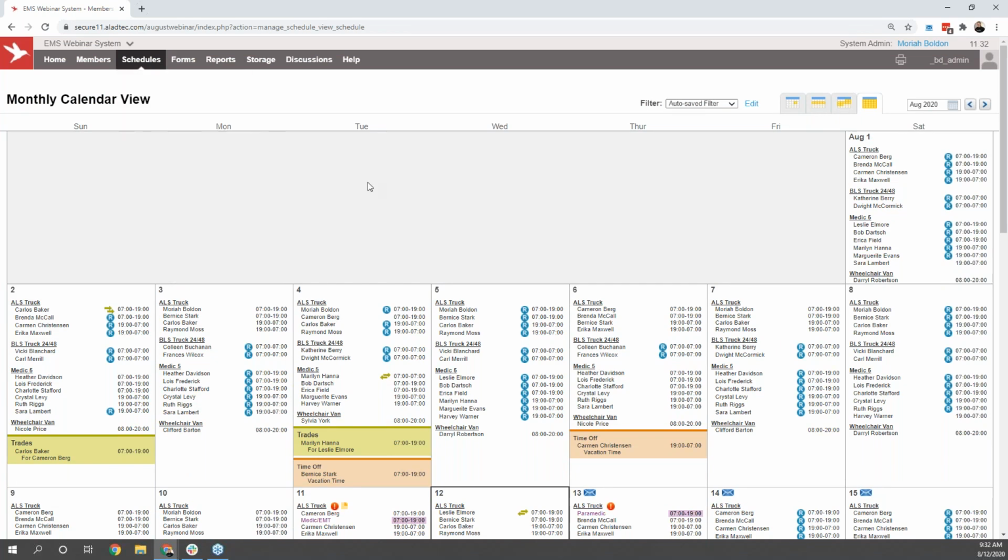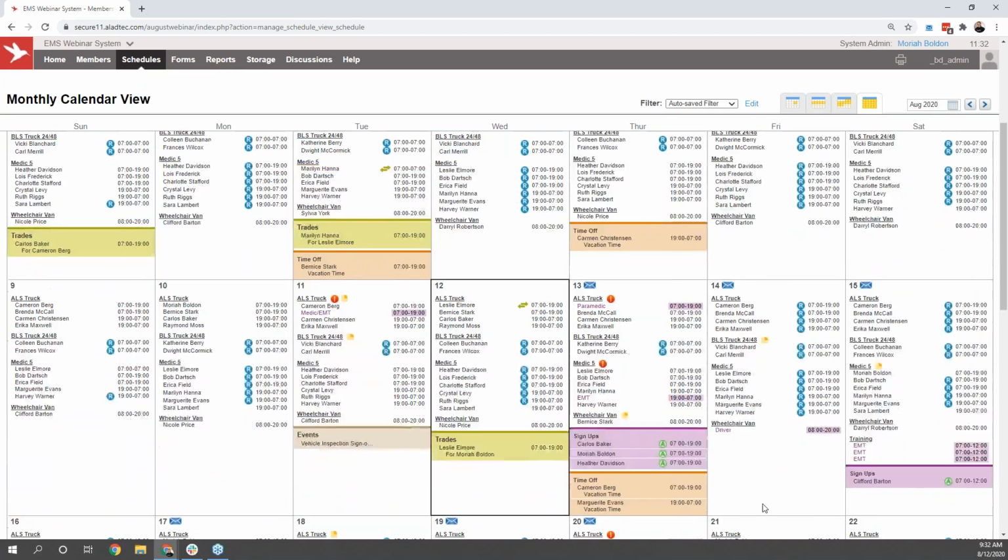The next page we want to take a look at today is going to be the hourly editor page because it is where you make all of those little day-to-day changes to the calendar. For example, we do have these 3 signups here to fill that ALS truck position on the 13th. This page here is going to show in the order of whoever signed up first. So I do know that Carlos was the first individual to sign up to request to fill this shift, but maybe rather than seeing whoever signed up first, I actually want to see the information for who worked the fewest hours or who's the most senior.